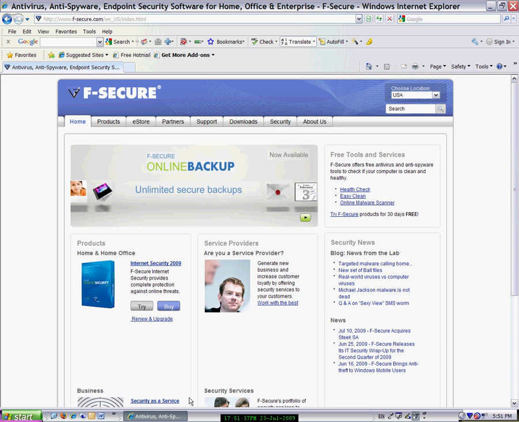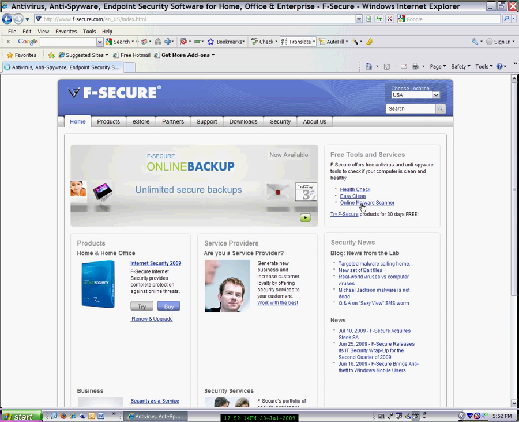Now, this CD contains a Linux operating system. It's a very slimmed down version. It allows you to boot off the CD and run Linux, using the software to scan your hard drive. And this is great because all those active antiviruses or spyware on your computer will not work in this Linux environment. So let's start off downloading this file.